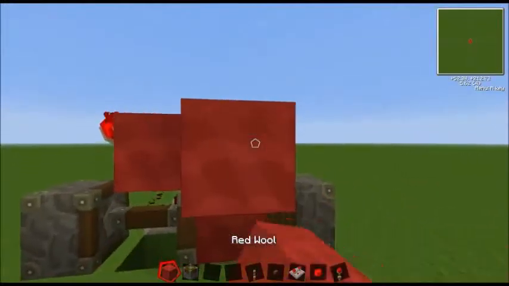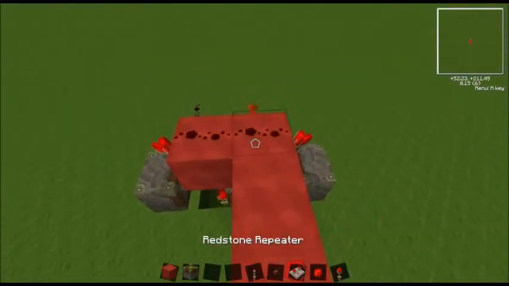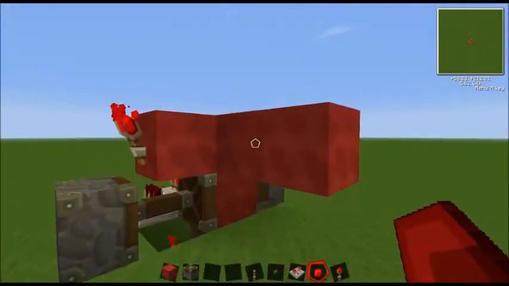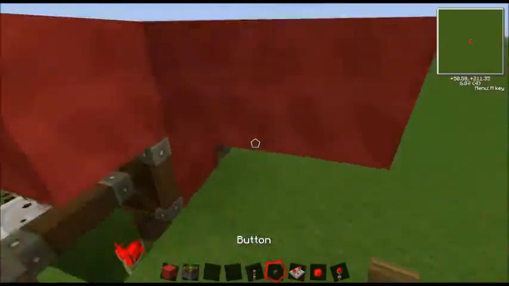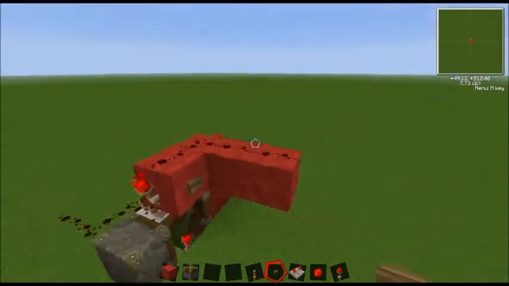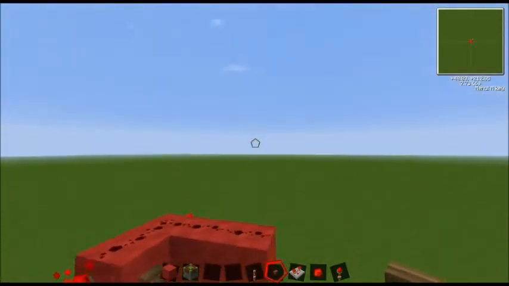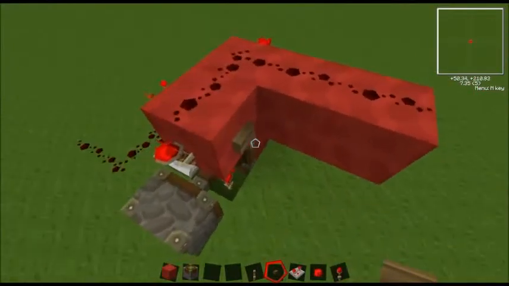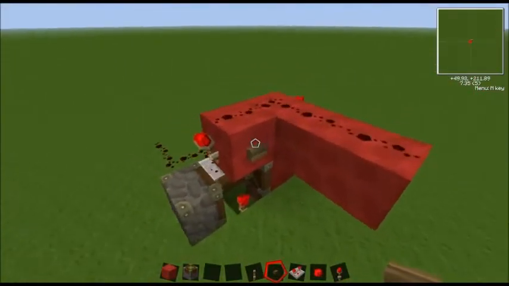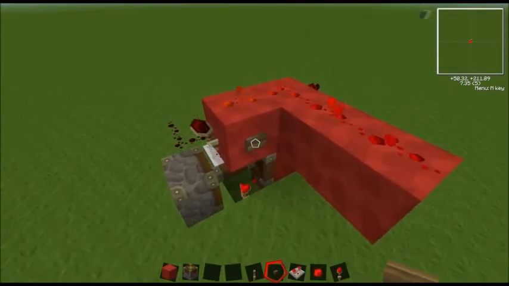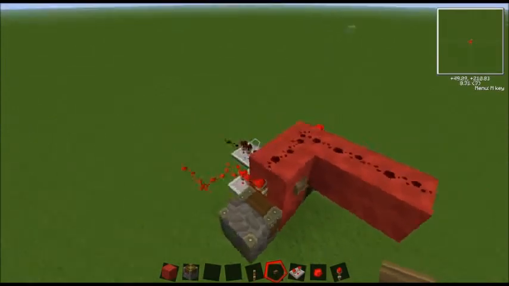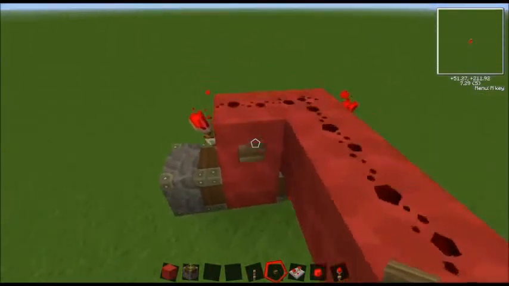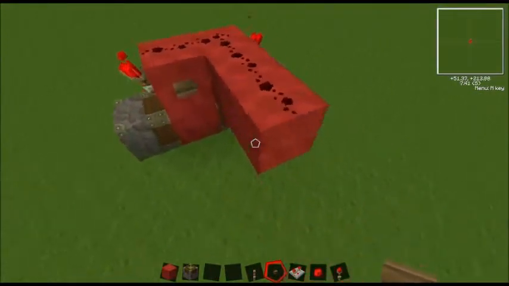Okay, so our input line is going to come in from right here. We're just going to put in redstone, and that's it. That's the flip-flop. I'll put a button on it so you can reset it. If anything goes wrong, you can always manually reset it. So the flip-flop works on a pulse. Now this thing will only flip over if it gets powered and then the power goes off.